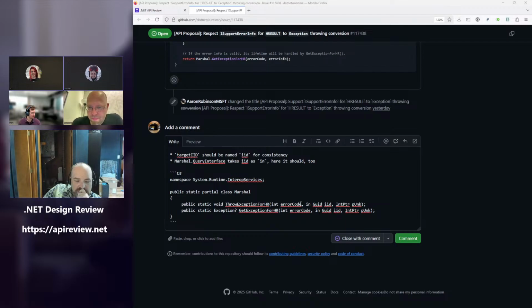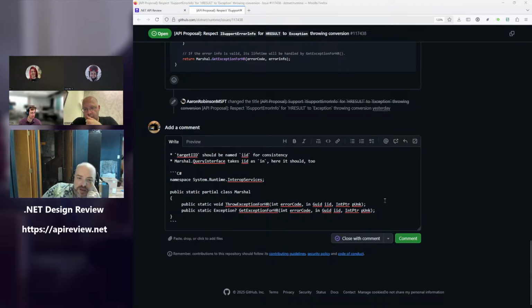And notably, while it is not an error, there are scenarios, and they're all sensible scenarios, where using ref X for an API that takes in or ref readonly, the compiler will warn and say, hey, you should be using in here instead. Move off of using the ref keyword. I don't think it does it for mutable values, but it will do it if you're trying to pass in something that is actually read only itself. So it surfaces the thing and helps users migrate over towards the thing that is more semantically clear in their source code.